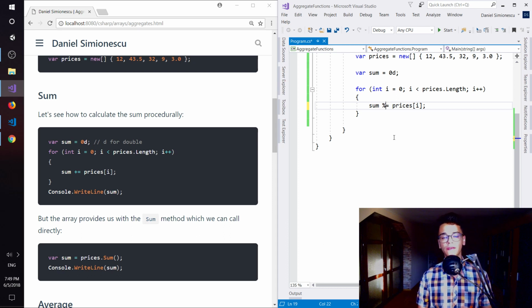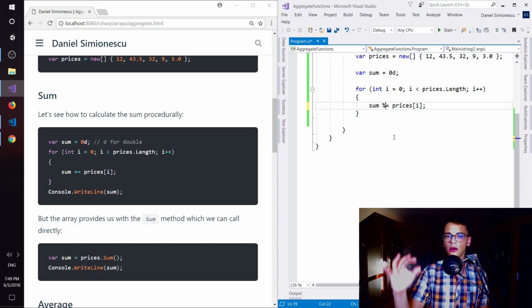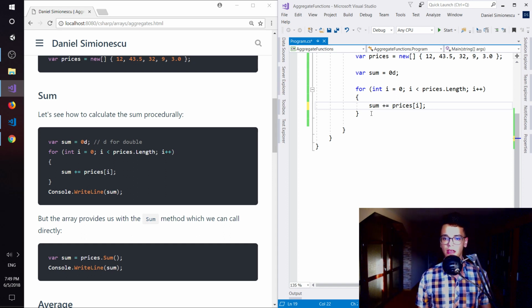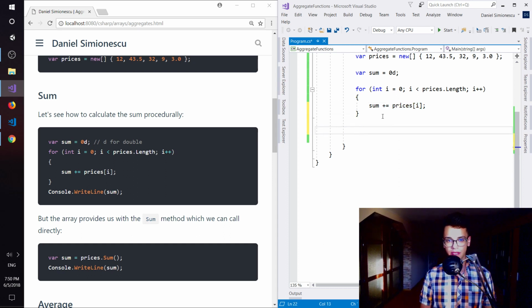Okay, so all of these operators work the same. So we get the sum and we operate on that sum with another value. So this tries to increment the sum with this price, so it adds that one. So I hope this is clear.